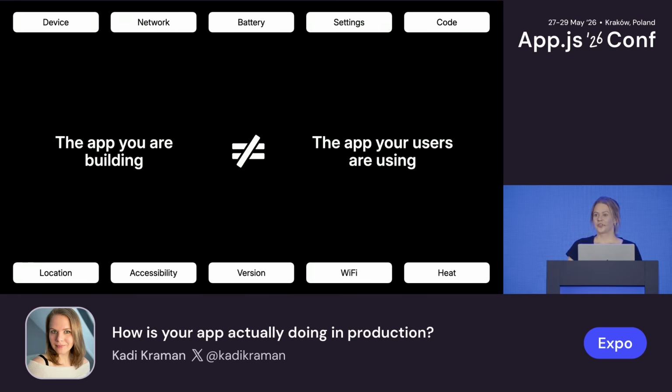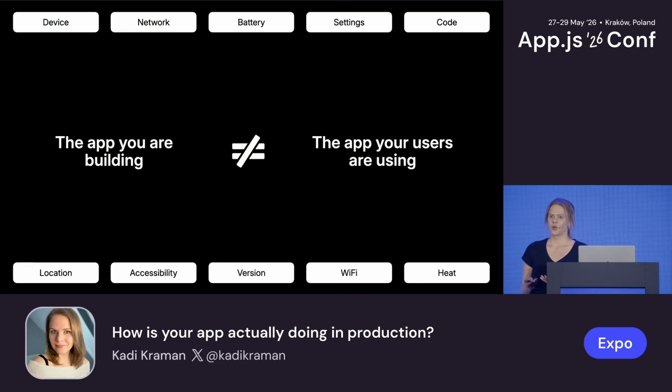Here's another somewhat frightening reality. The app that you are developing locally is not actually the same app that your users are using. And this is not just about not being the latest version, but also you are developing your application, which means that you have all these dev tools, observers, debugging utilities on your computer that allow you to inspect and speed up writing code.